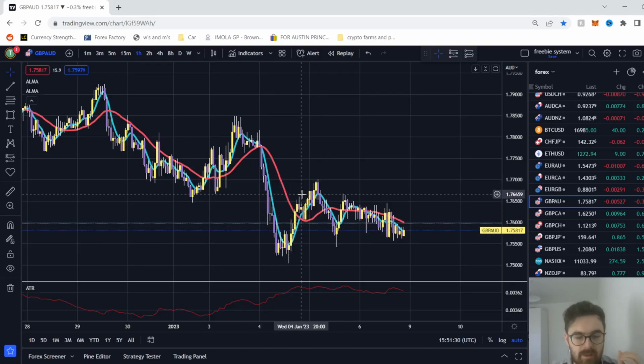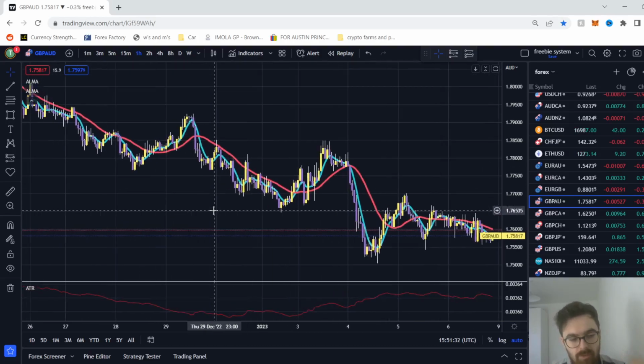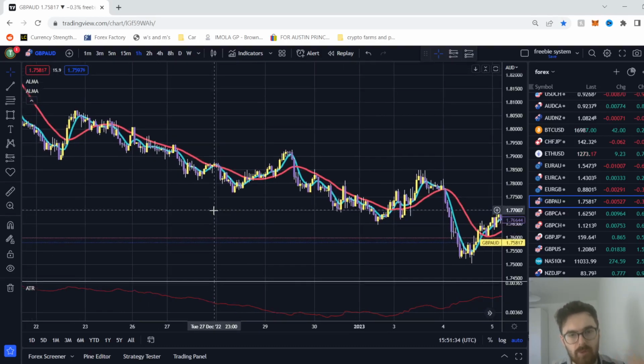You can make it as easy as possible by just picking the right pair and not following the herd. Everyone is going to teach you the wrong thing, and everyone is completely different to you. You're the only one that trades at your time, and you're the only person that should be focused on yourself. Don't focus on how other people are trading.